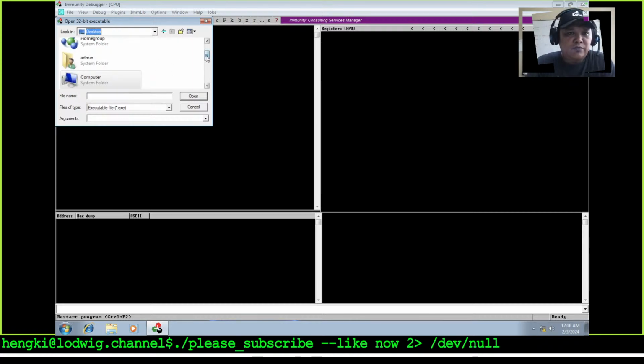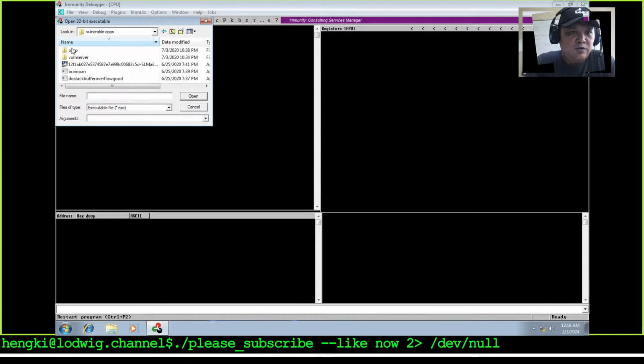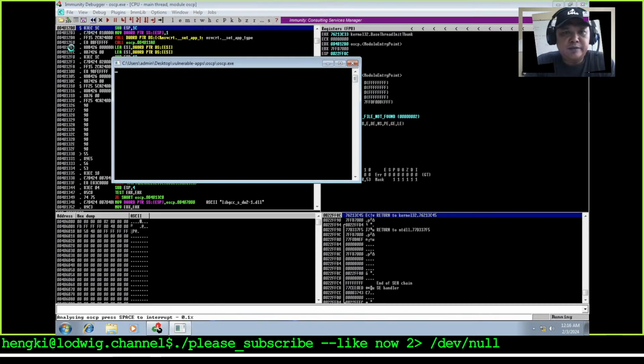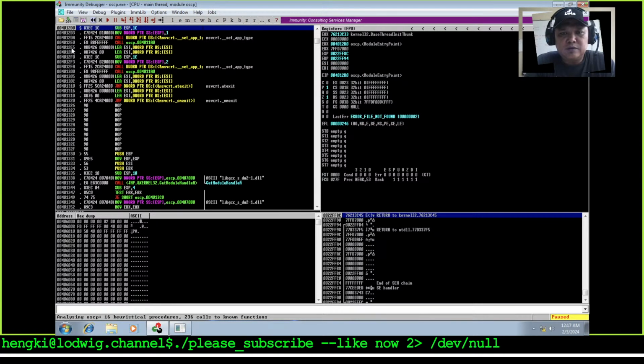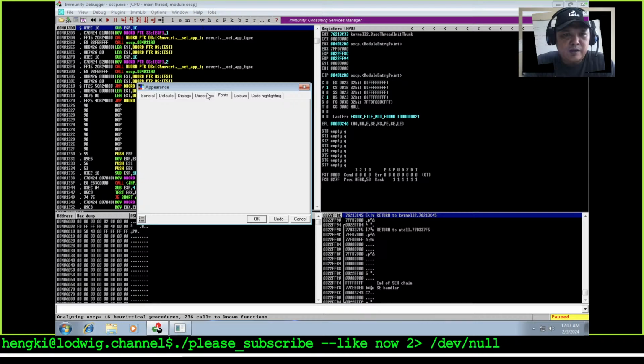Now we open the vulnerable apps folder on the desktop, osgp and osgp.exe. Maybe we need to change the font size here.